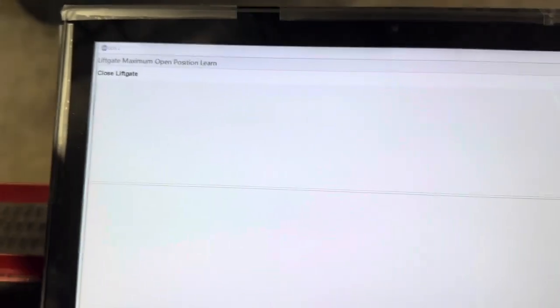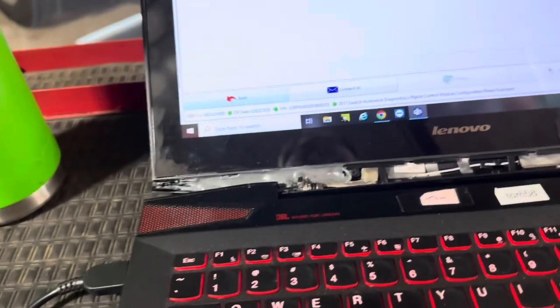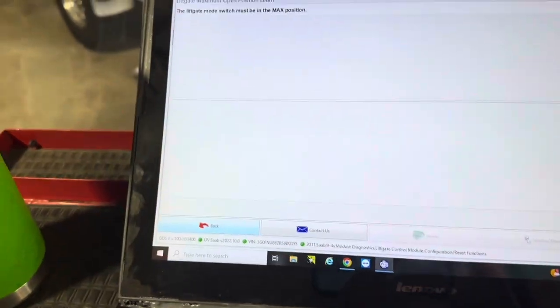Liftgate is closed, hit enter, ensure space, we know it's okay, hit enter, liftgate in max position, it is. It's going to get ready, caution, liftgate will be opening when I hit continue.